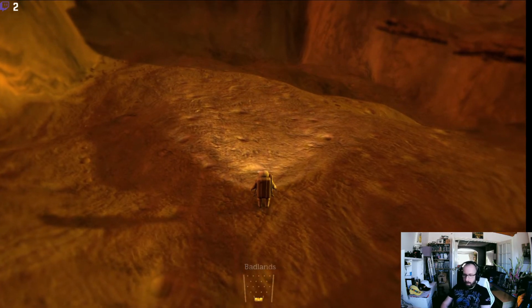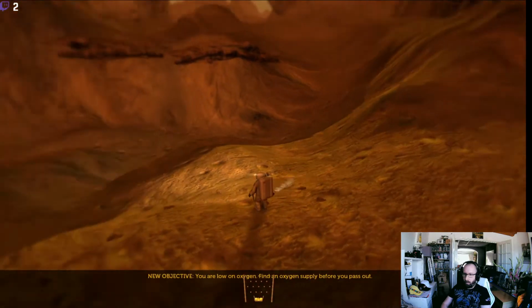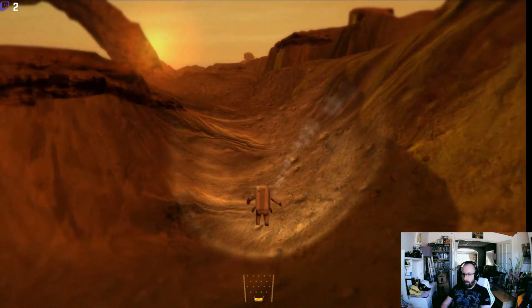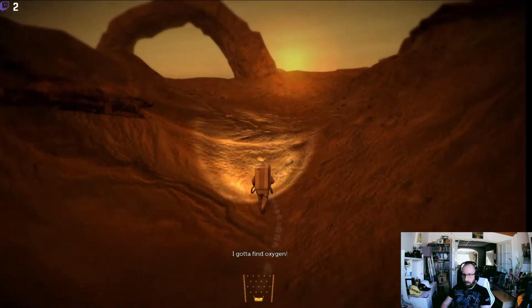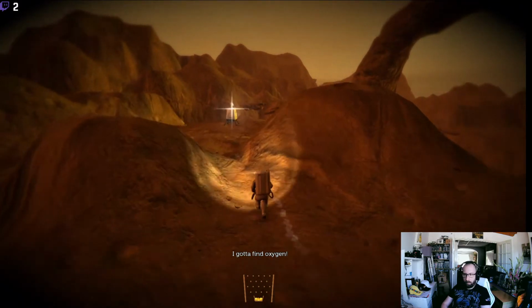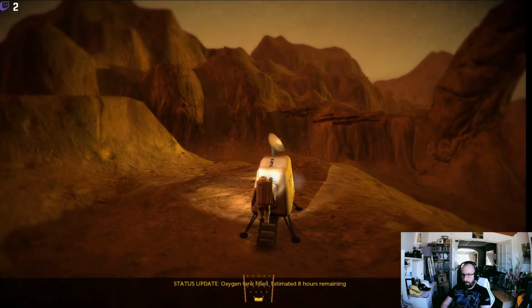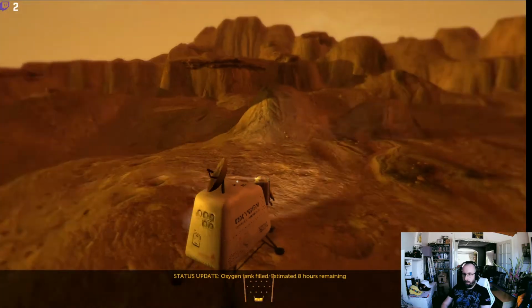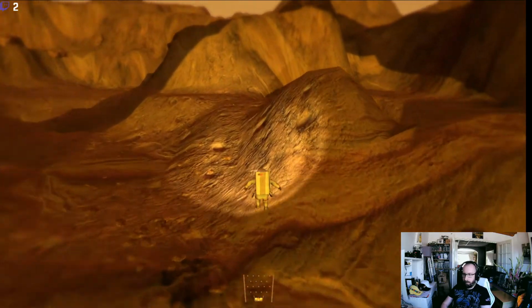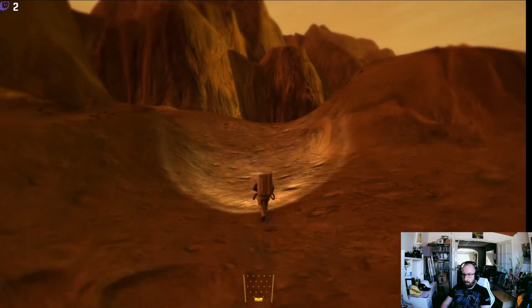Hello, how are you? Oh, the oxygen's low as well. I gotta find oxygen. They've got to find some oxygen, stat. Oof. Now, where have I got to go? We're going to have a look around and see what we can find.